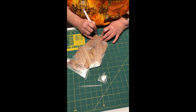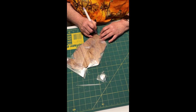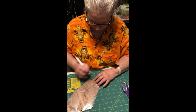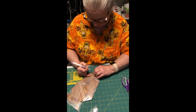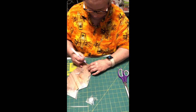Now, we didn't put the laminate on before we did it in the Glowforge because we were afraid that we would get some kind of toxic fumes off of it, not knowing for sure what all chemicals are inside of a laminate, the laminate itself.